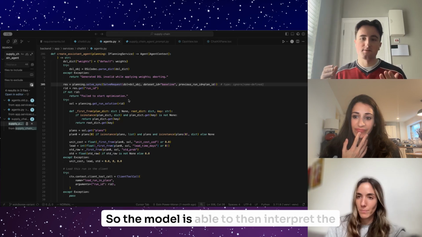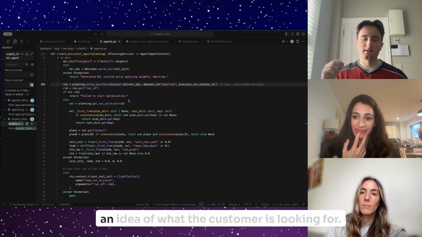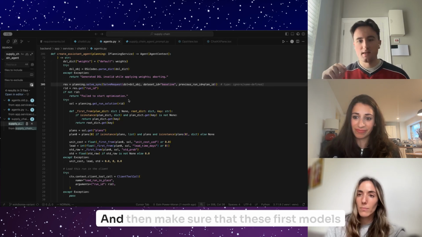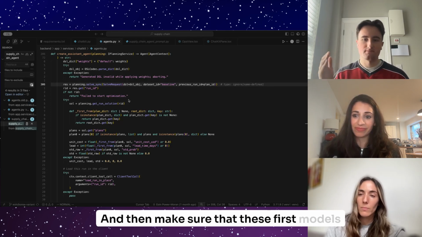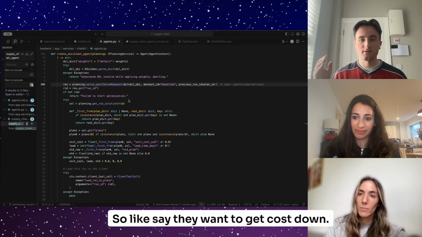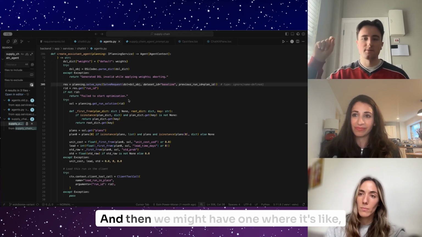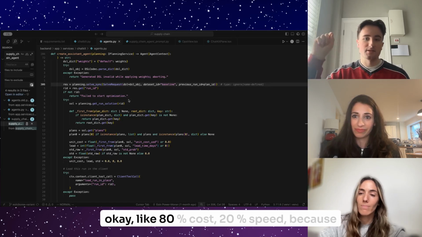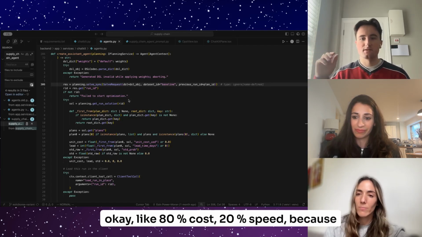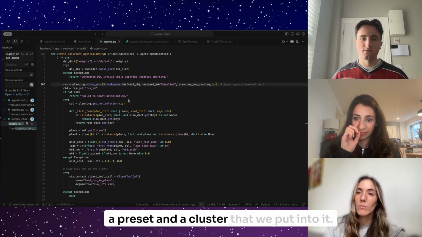The model is able to interpret the query and get an idea of what the customer is looking for, and then make sure that these first runs are roughly clustered around that. So say they want to get cost down. We might do one extreme example where all we care about is cost, and then one with 80% cost, 20% speed, because it's more useful than just having a preset cluster that we put into it.